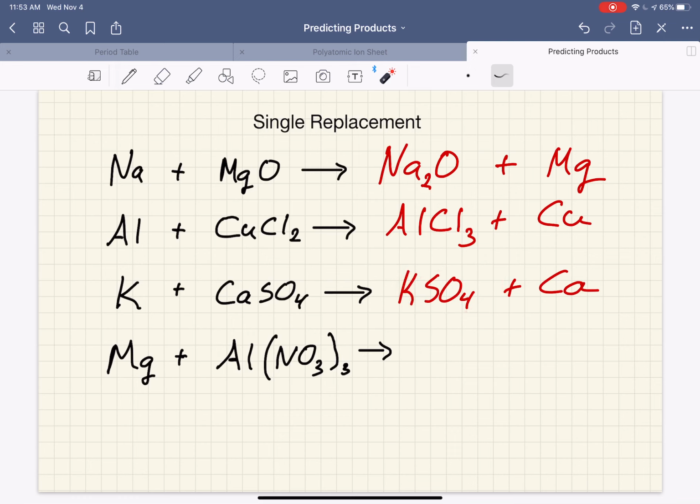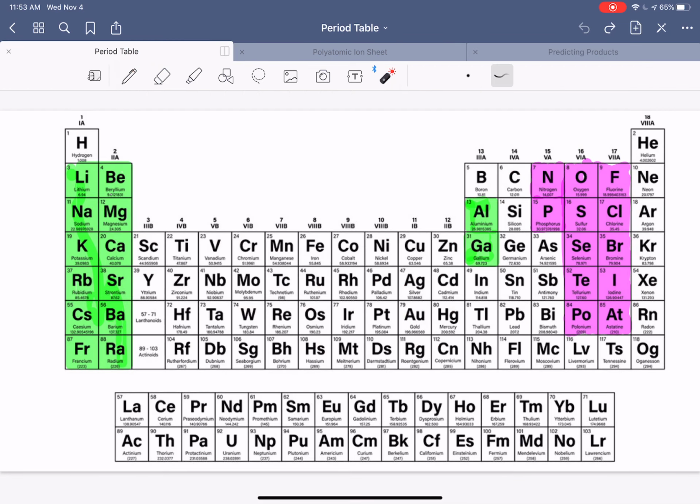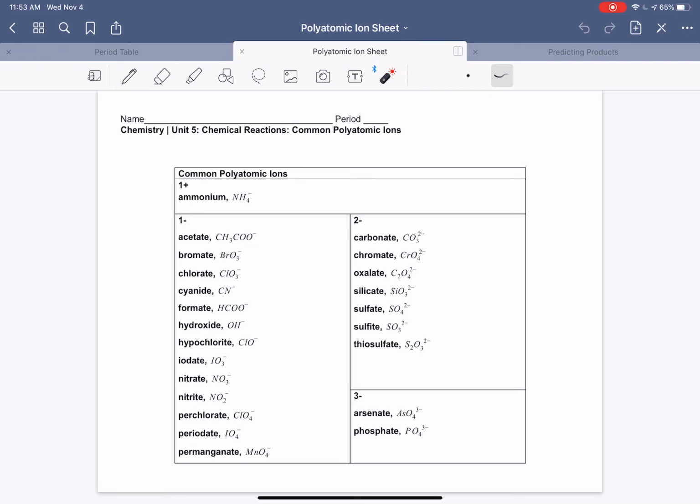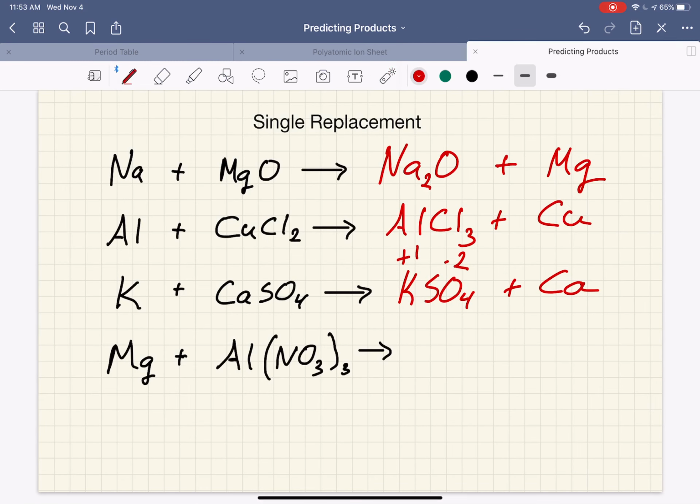And we can use our charges to figure out the overall correct chemical formulas. So potassium is going to be +1, and then the sulfate's going to be -2. Real quick, here's potassium +1, and then sulfate, we have to go to the polyatomic ion chart. There it is, -2. There is the 2 there, so we have a +2 from the potassium and a -2 from the sulfate. Get rid of our work. And we have our overall answer.